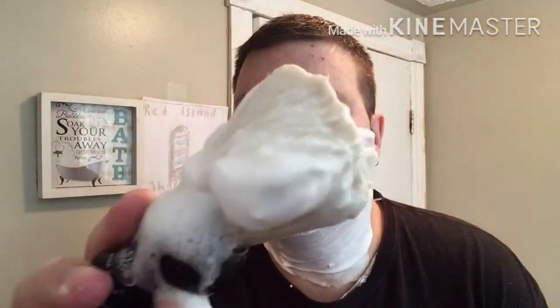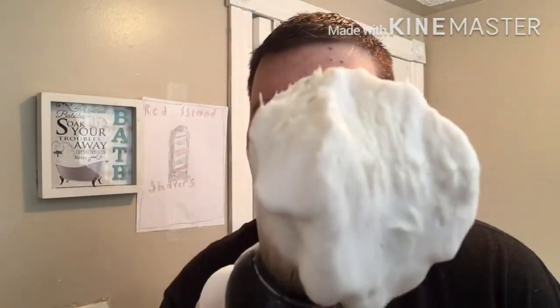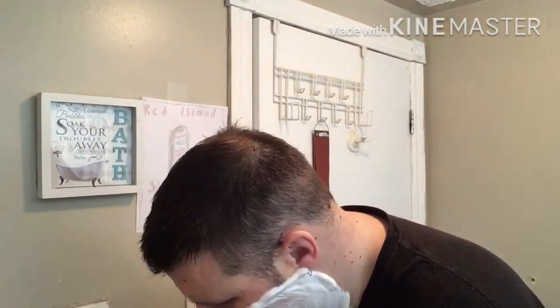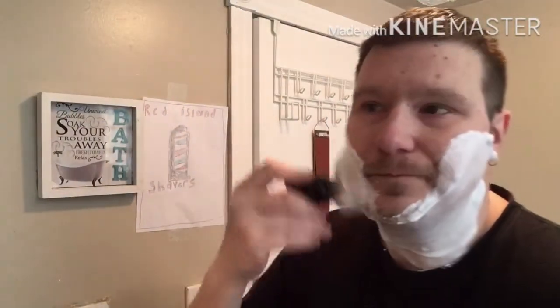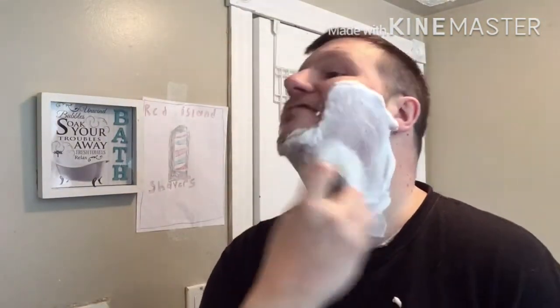But as you can see, it's already building up in the brush quite nicely. A little bit of foamy stuff down there on the bottom, but don't worry about that. But actually look at the brush itself, see? There's no bubbles in that. That's just a lather. So we'll go in and get a little bit more water. My sink doesn't have a stopper, so I can't keep water in my sink. Now, if I'm going to do a face lather, I just keep the bowl here with a bit of water in it.